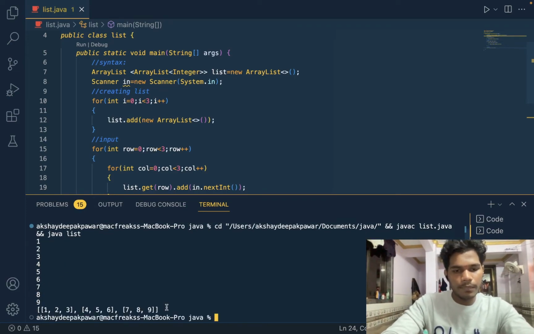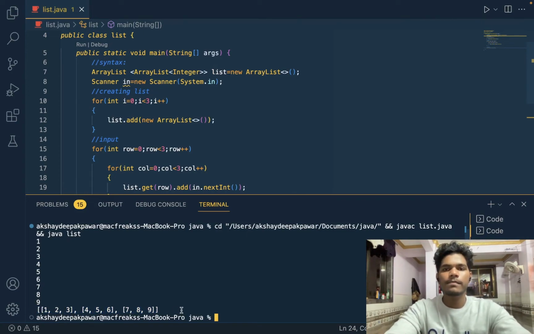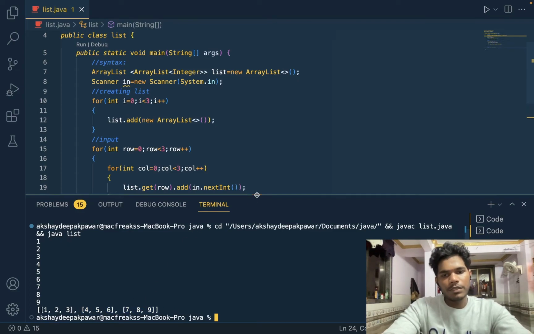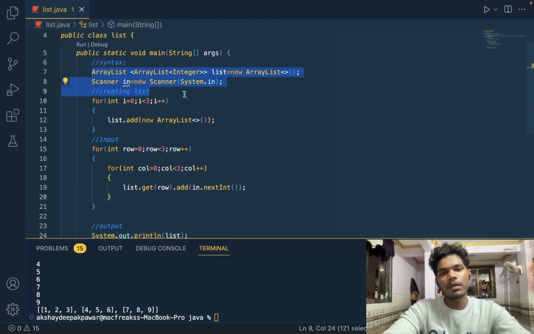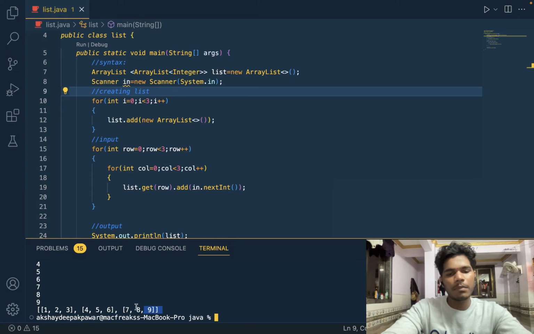Cool. See, they're giving me the matrix. So this is a question for how to use an array list for printing the multi-dimensional array or a 2D array. Okay. So this is for an array list.